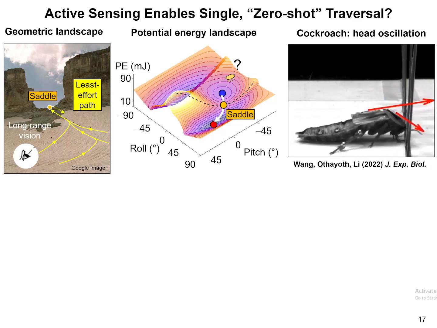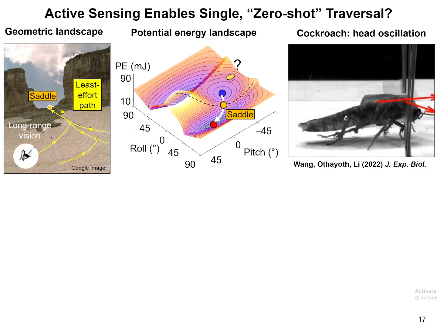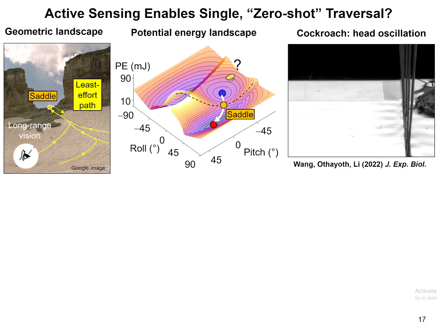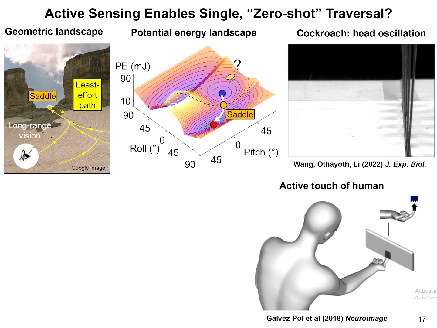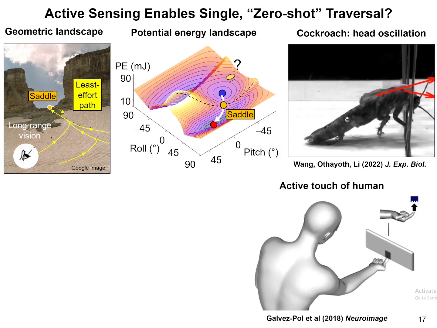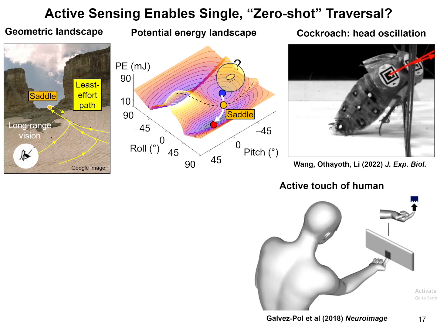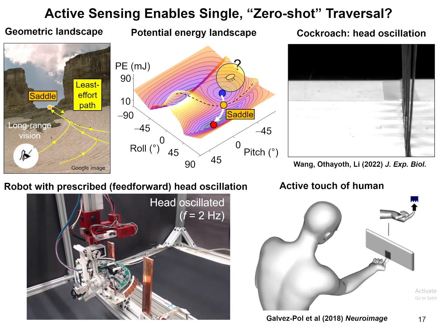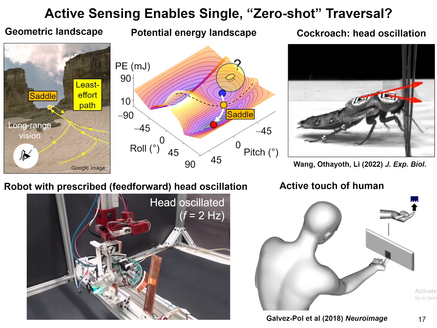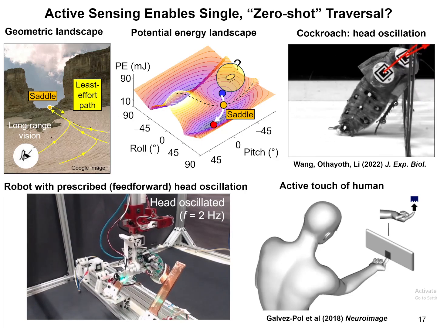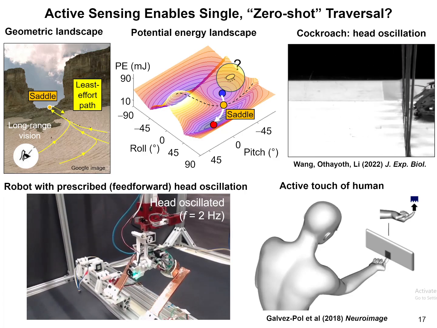Curiously, we found that when traversing beam obstacles, the cockroach actively oscillated its head up and down and rubbed against the beams. As active sensing behaviors are observed in many species during exploration, like active touch from humans, we hypothesize that the head oscillation is a similar active sensing behavior that will enable the robot to sweep the state space locally and reconstruct the local landscape that facilitates planning.